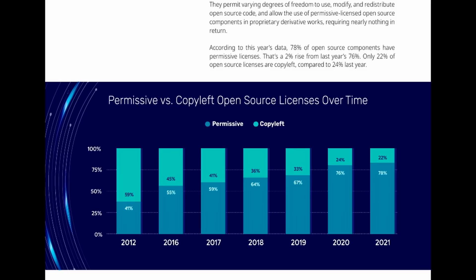If it's using a permissive license, we are rapidly approaching a point in time where the large houses for Linux distributions — like Canonical, SUSE, Red Hat, Debian — can do whatever the heck they want. Permissive licenses not only allow for some of them to allow patent code to be included in the software base — you have to be careful of that. There's also some of it that allows proprietary code. Some of it says you don't have to share anything — source or anything — and you can charge for whatever you want, including the software. There are all kinds of pitfalls and black holes in this universe that we are creating for ourselves.